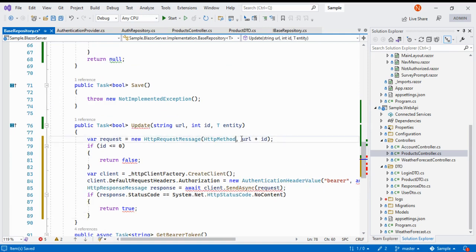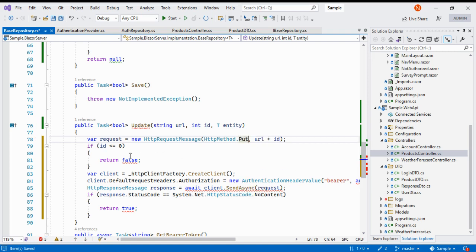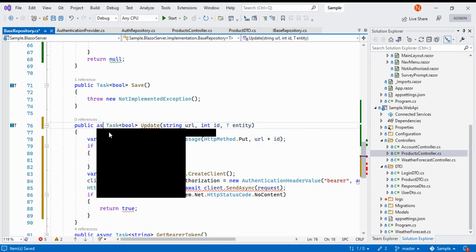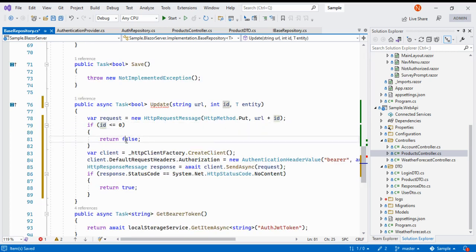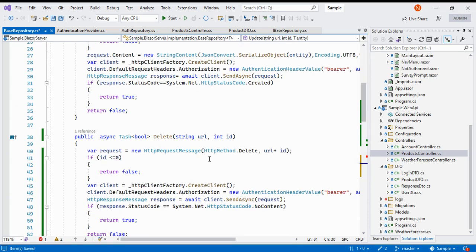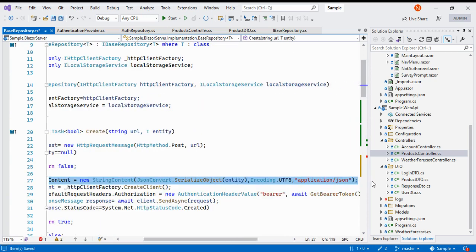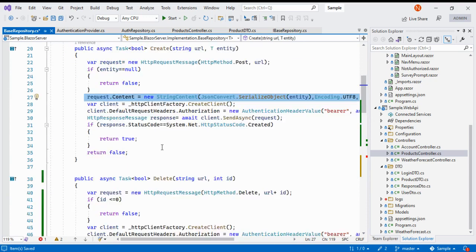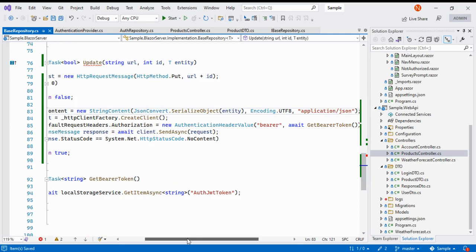I have to change the name. The method will be put, and if ID is less than or equal to 0, it will return false. This content will be the same as create, so just copy that and paste it here.